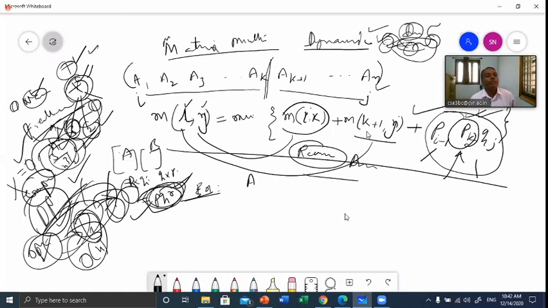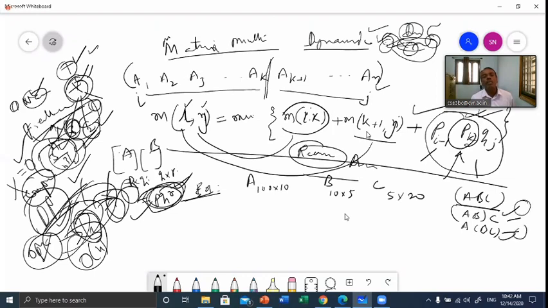Now let us take here. On the A matrix, I take 100 into 10. The B matrix, I take 10 into 5. C is equal to 5 into 20, let us say. This is my matrix. Now I want to multiply ABC. Whether I have to do AB first and C last, or A first and BC last, we have two options. Whether you have to do this or this, whichever gives fewer multiplications, that you have to select. How do we know? Here only three matrices are there.